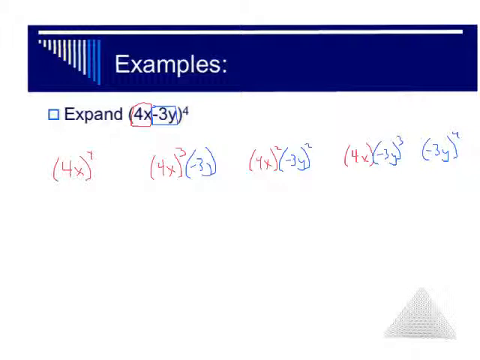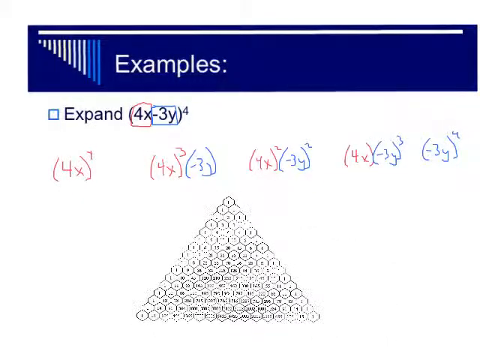And then the coefficients come from Pascal's triangle. In this case, the fourth row is 1, 4, 6, 4, 1. We've seen that before, haven't we? 1, and then 4, and then 6, and then 4, and then 1. And when you end up simplifying each of these different terms, you'll notice that some of those terms end up being negative because there's, for instance, this guy here.